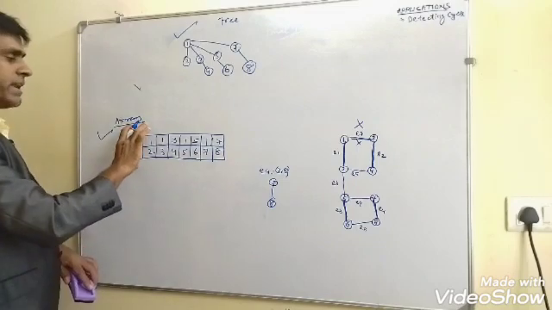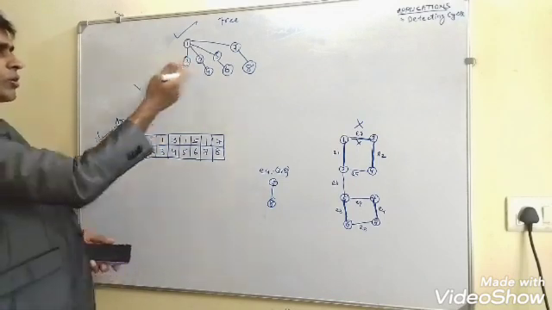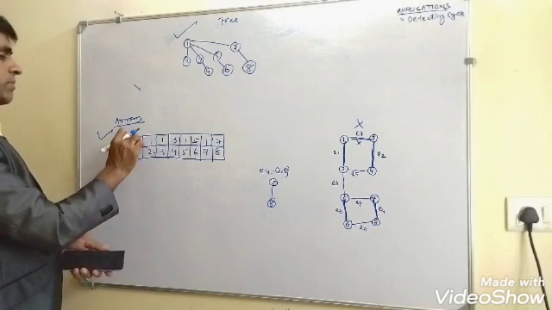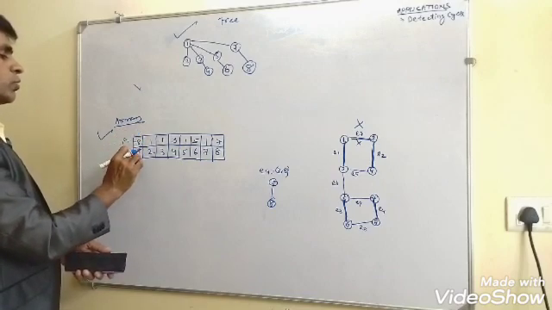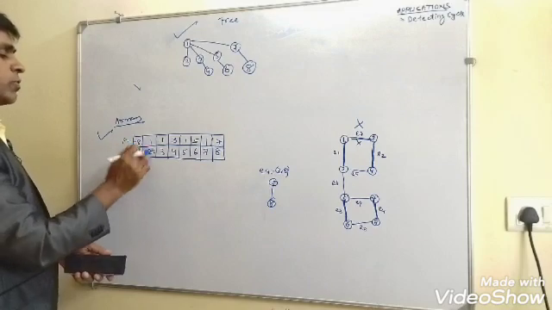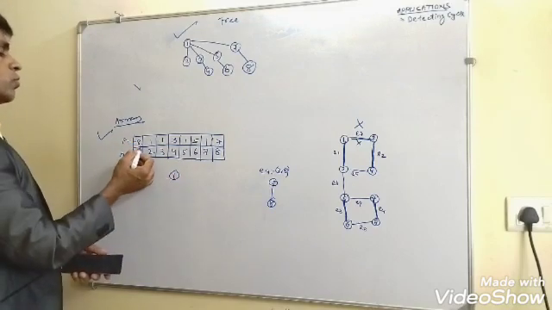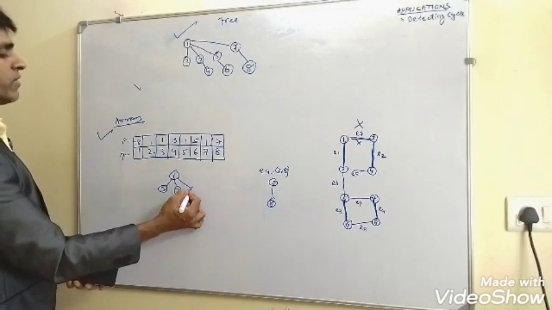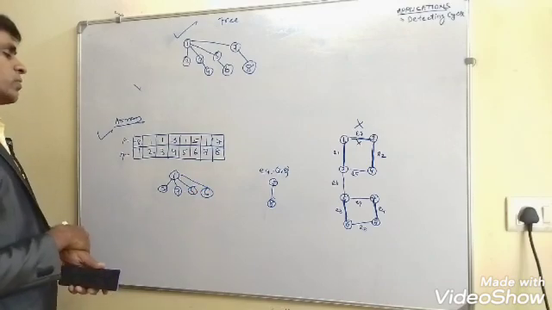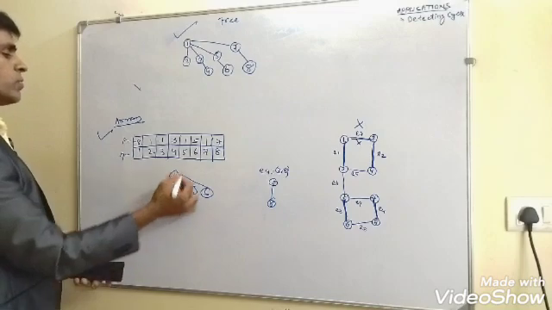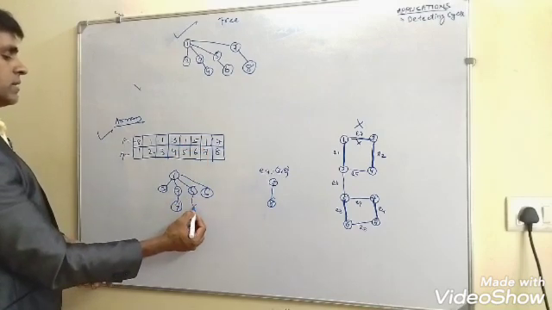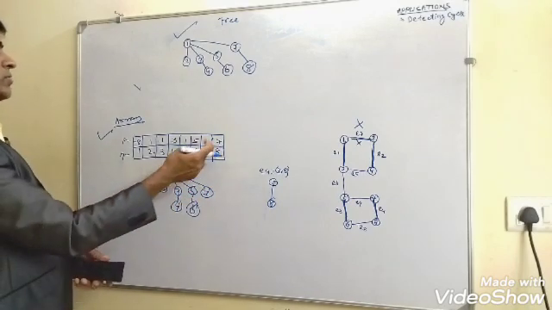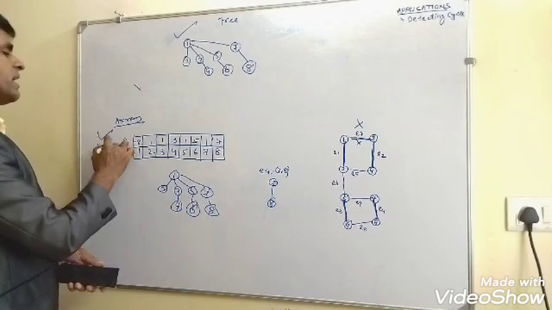Even by looking at this array representation of the disjoint set, you can also calculate or draw the tree. How will you draw the tree? Here 1 has 8 total, the total number of nodes is 8, and 1 is the root, right? Because it is in minus, 1 has no parent, so 1 will be the root. So who are the children of 1? 2, 3, 5 and 6. Next, who is the child of 3? That is 4. Who is the child of 5? That is 6. Sorry, this is 7. And who is the child of 7? That is 8. So from this array you can also calculate.